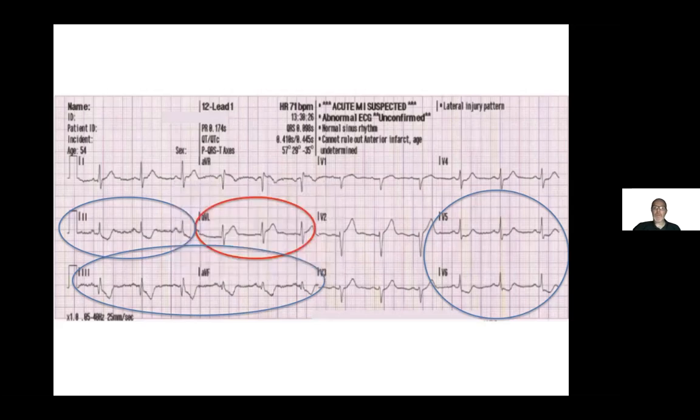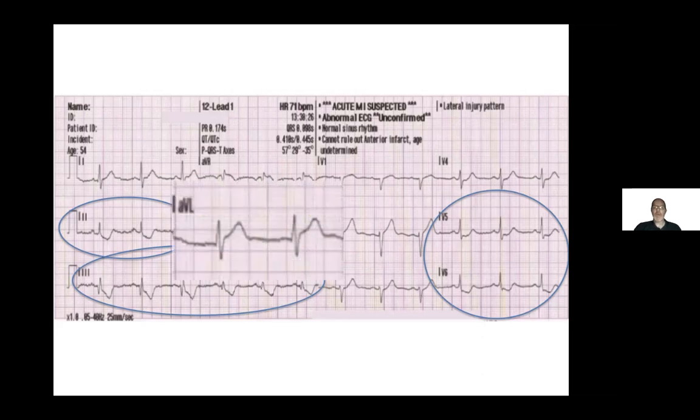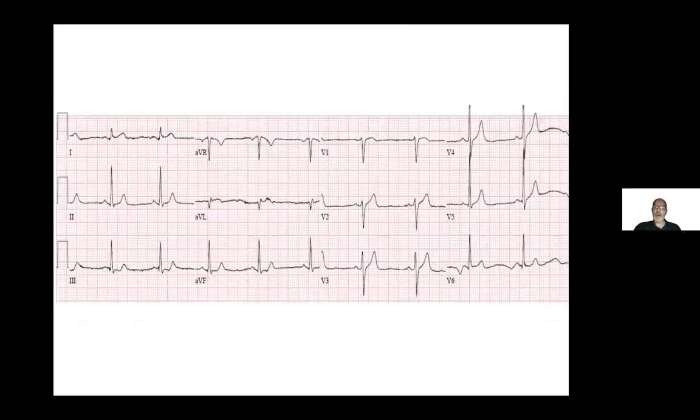So this, I'm going to back up. This is a very subtle high lateral STEMI, in which the majority of ST depression shifted to the high lateral leads, which is why you have reciprocal depression in your low lateral leads as well as your inferior leads, because all of those leads are down and the MI is actually confined to the high lateral part of the left ventricle. Here's another lateral STEMI.